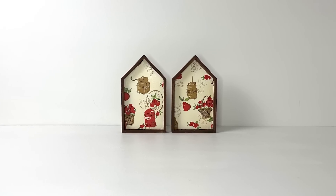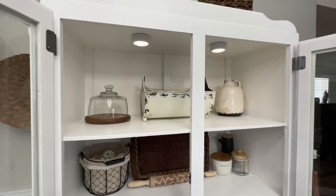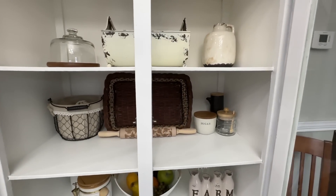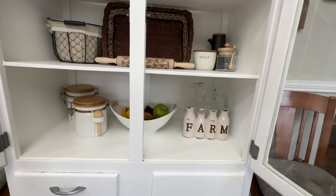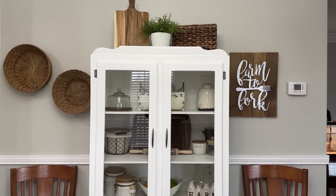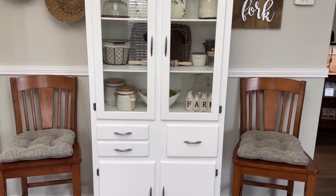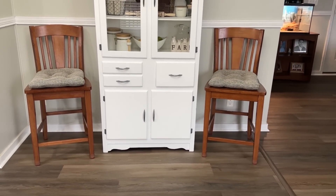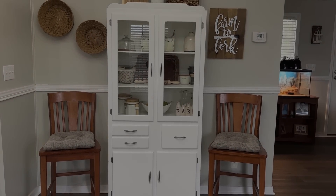These turned out super cute and we're going to give them to my husband's mom and her sister as a tribute to this beautiful pie safe that was their parents. And now for the final reveal of the cabinet decorated — I've already installed the puck lights. I decorated it with farmhouse items including a honeybee rolling pin and honey dipper because my husband's grandfather kept bees. I kept all of the decorations fairly neutral and it turned out absolutely gorgeous. I love how bright and light and airy this feels and I could not be more pleased. My husband's reaction showed just how happy he is with how it turned out and being able to display this in our home.